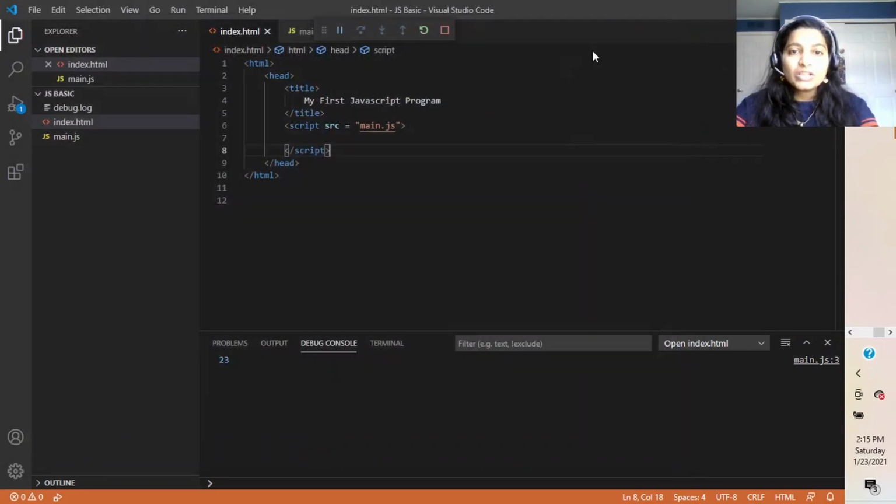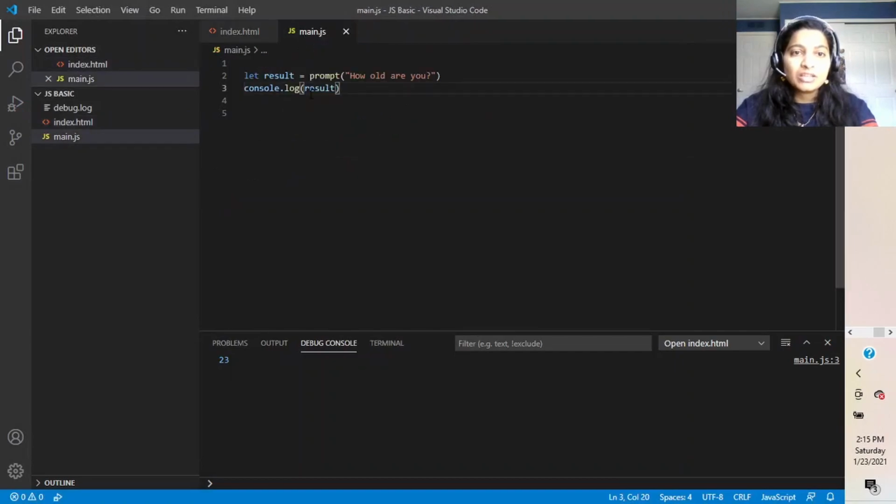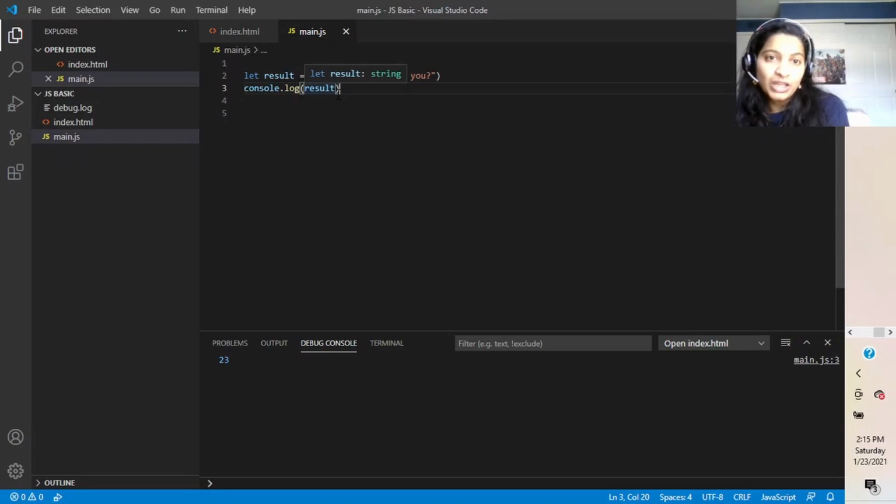Now the question is why we are using this result variable. In many interactions, we want to do some other procedure, like if we just clicked on OK, what do we do next? And if the age is 23, what do we do next? It is like proceeding to the next step.